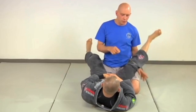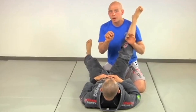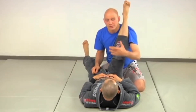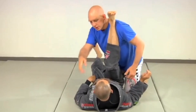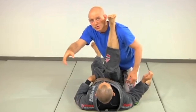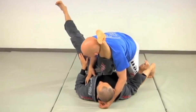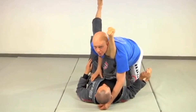There are guard passes that rely on one hand under, but to pull those off properly you're making a number of other adjustments to make the triangle choke much harder to do. You're putting a lot of stacking pressure forward, you're positioning yourself on the shin, and this arm isn't just casually lying around — you're short-arming with it. So you're not in a position where you'll easily get triangle choked, your elbows are in.